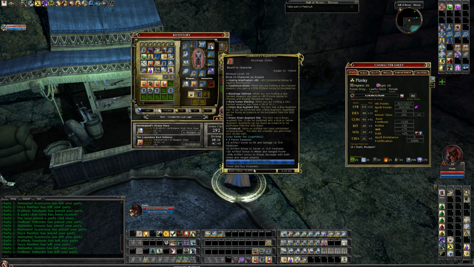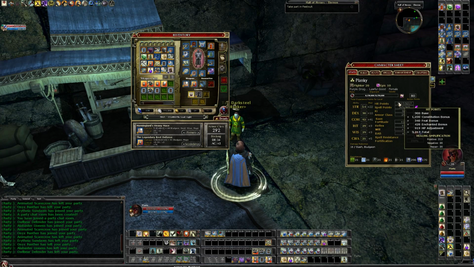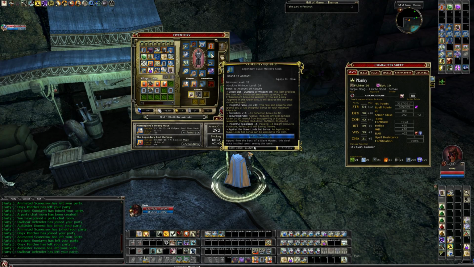Okay, anyways, this came out of Baba Yaga's hut raid. When it first came out, I pulled it. Healing Amplification 83. That is my main reason for wearing this item. With that being said, my healing amp is 213. I do have some past lives, which I'll show you.